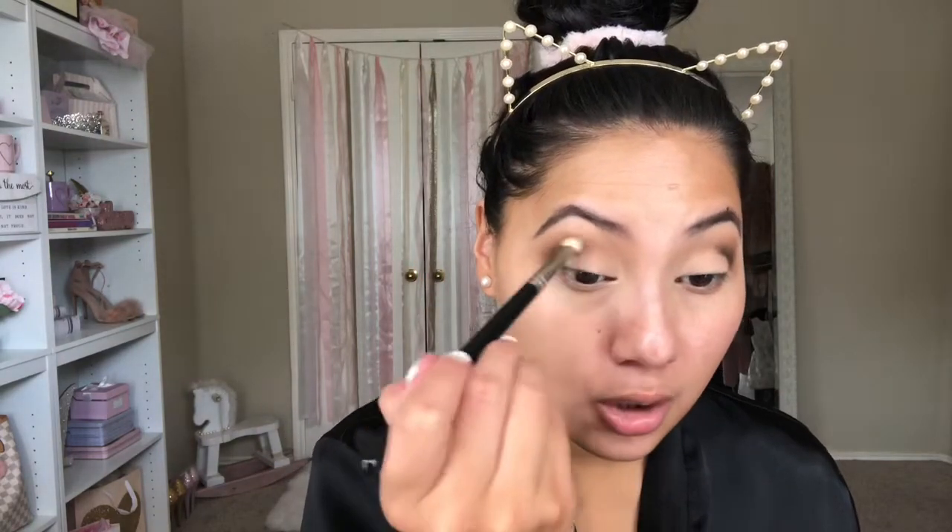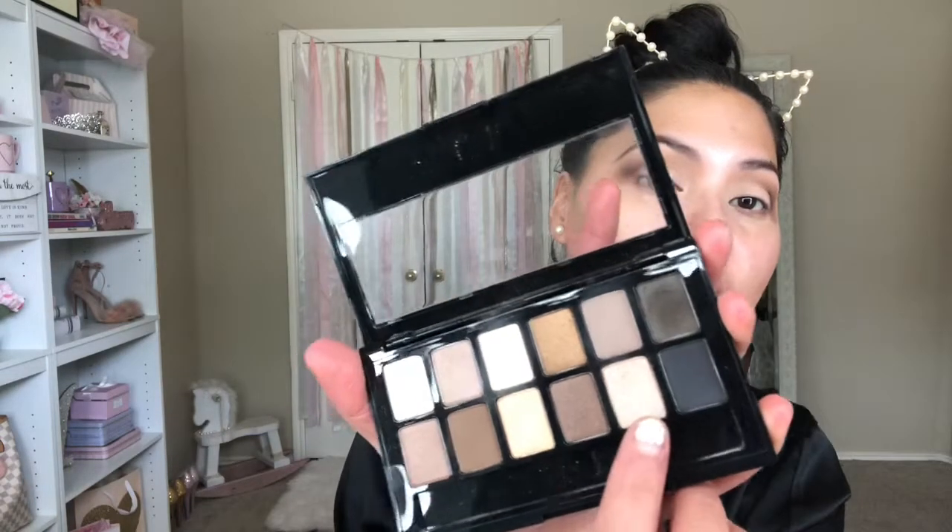I'm going back in with the previous brush — not adding more product, just blending the two shades together so it all looks seamless. Moving on to the lid shade, I'm mixing two shades together like I did last night because I liked the way it turned out. First going in with the darker shimmer shade placed all over the lid — I'm not cutting the crease today, it's just an everyday look — then I take the lighter shimmer shade and put that on top.